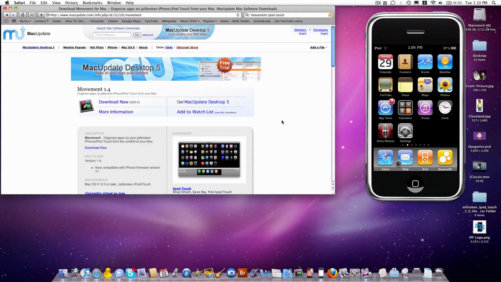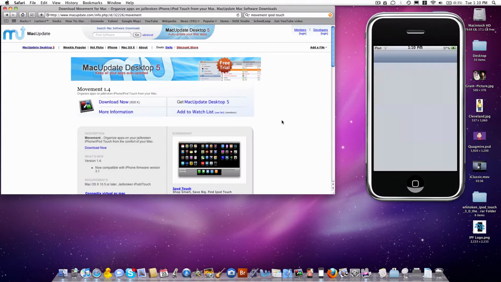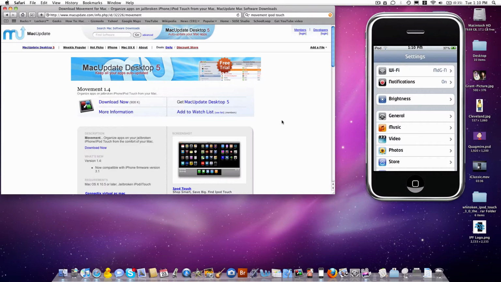Hey YouTube, this is iPod Fuzz, showing you a way that you can rearrange your icons on your iPhone or iPod Touch using a USB connection. And I know in the new version of iTunes you can do this if you're updated to the new firmware. However, I am not updated to the new firmware because I just never felt like updating. I didn't want to lose my jailbreak, then have to redo it. Plus, I had a problem having a jailbreak.